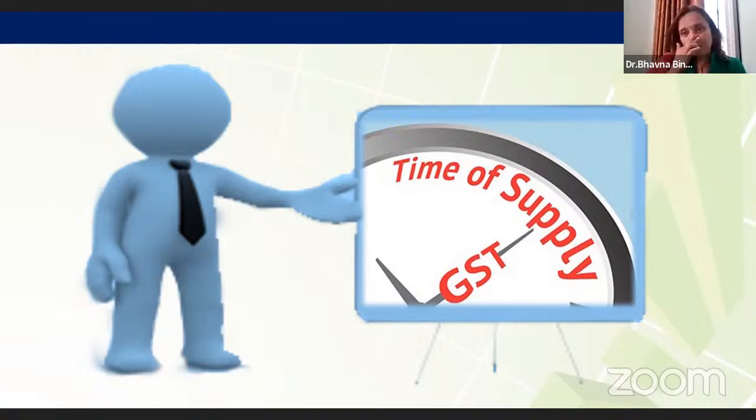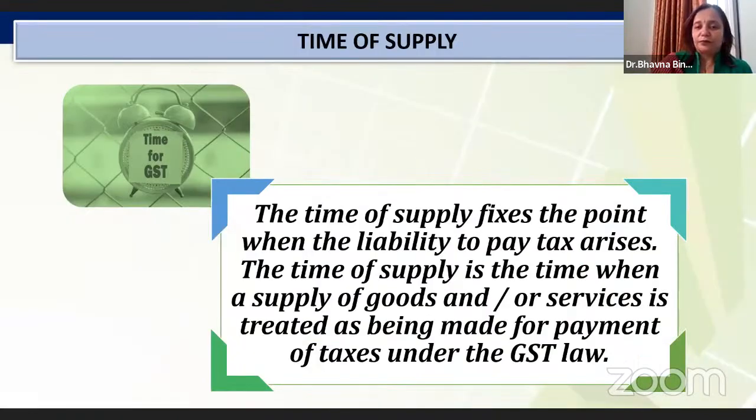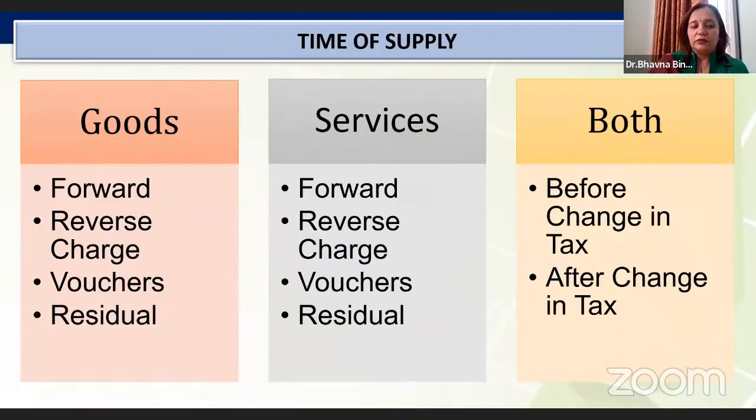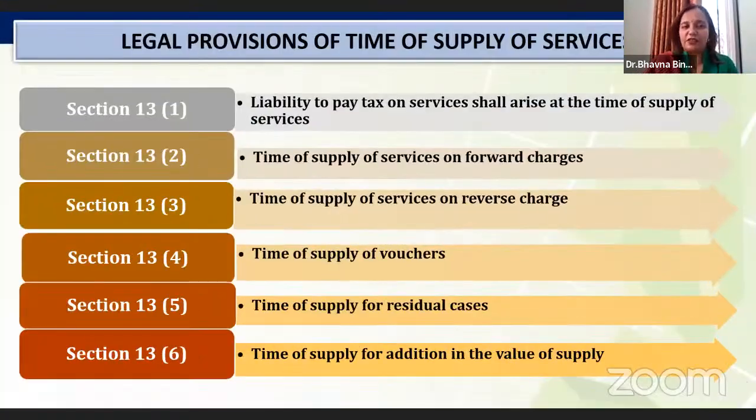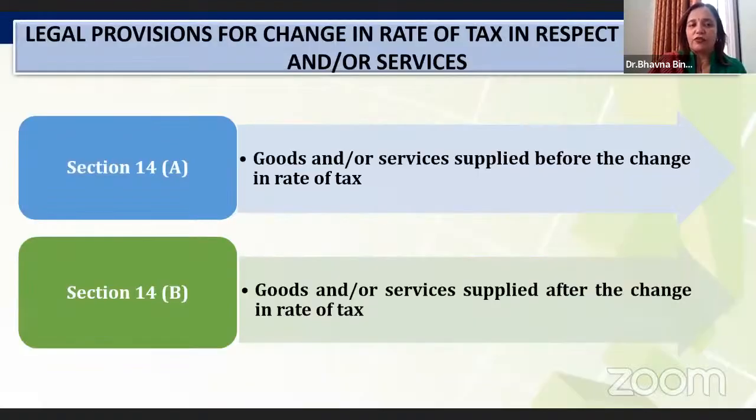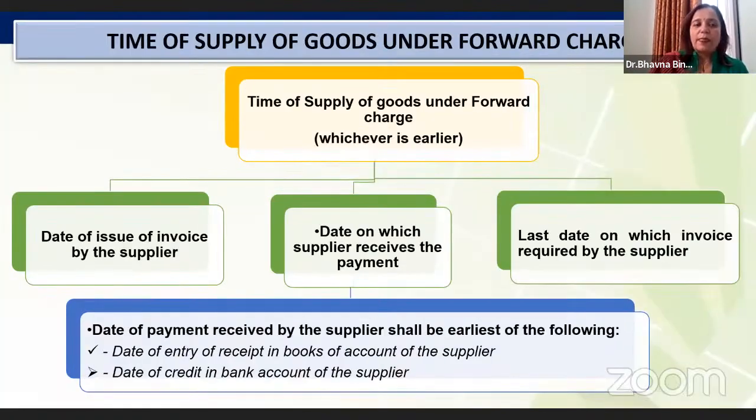Now coming to the time of supply. Again a 10 mark question on time of supply. What exactly is time of supply? Time of supply is nothing but the date on which you become liable to pay GST. We have to understand it for goods as well as services. These are the legal definitions. So in short, we have to go through them.